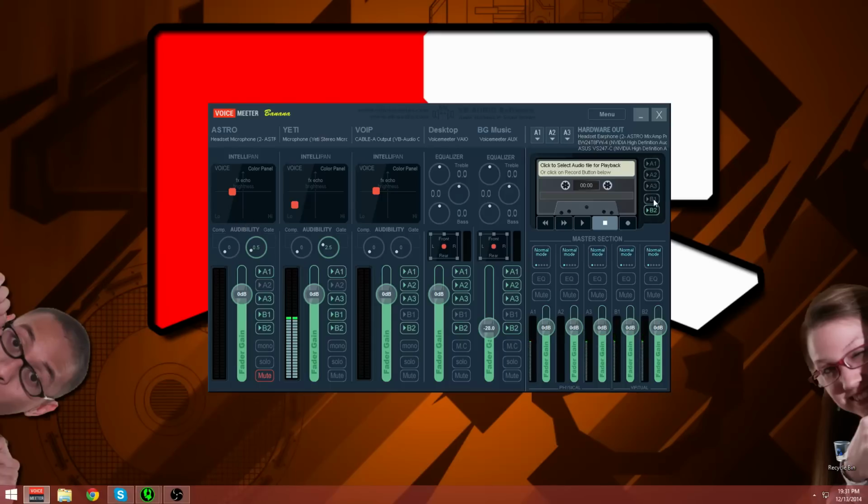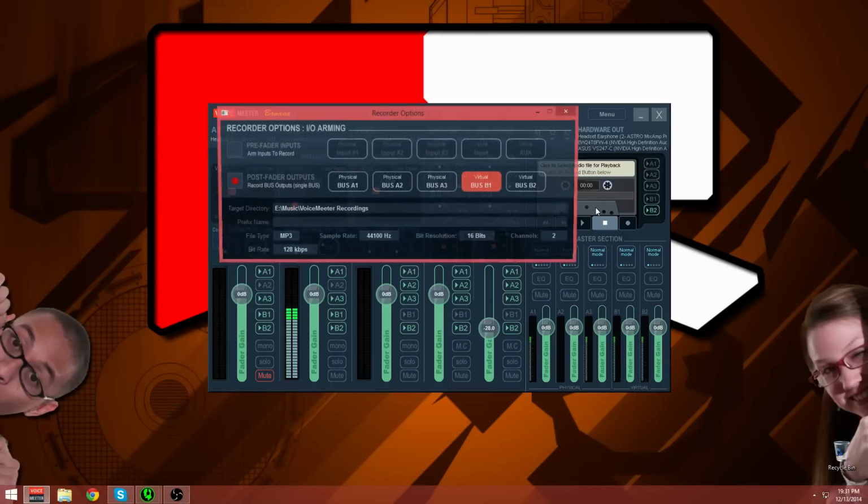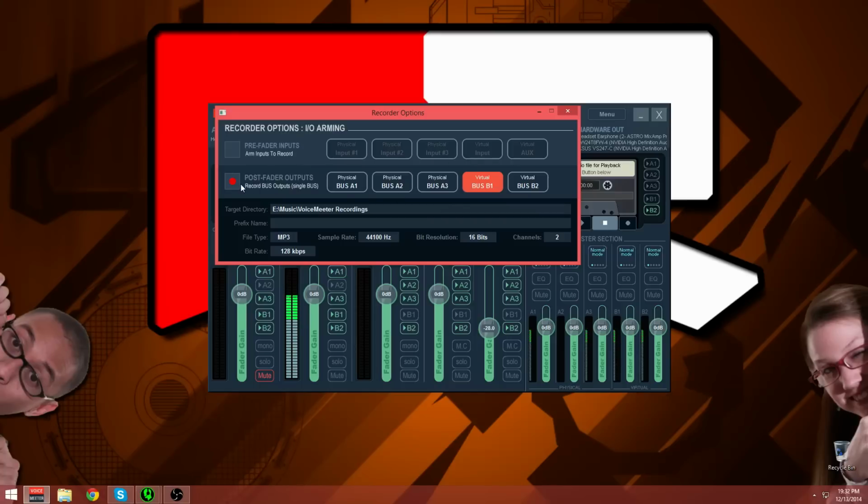Obviously, you could set it up to record A or A1 and A2. I mean, it doesn't really matter as long as you know what channel is going to what output, and that's this right here. So I have all my auxiliaries going to the recorder. Obviously, you know what these do. When you right click this, I usually only pick the post fader output. I don't like recording the raw input because you usually do that if you're advanced and want to mix everything after the recording and not really use these controls. So I have B1 being recorded at B2 right here, and you just click that, and I changed mine to MP3s. Like I said, you have more options, but I use MP3 at CD quality, and I'm good to go.